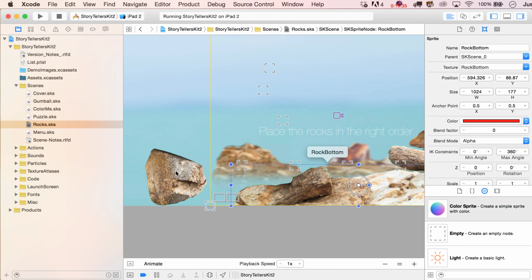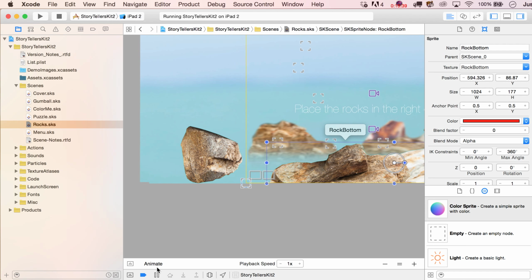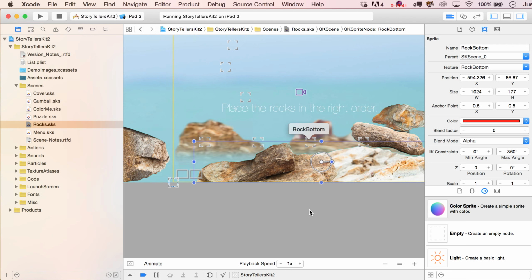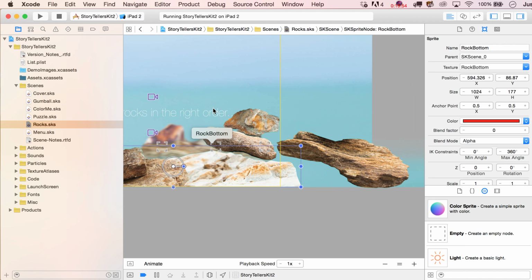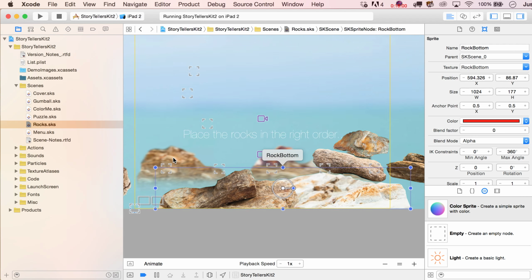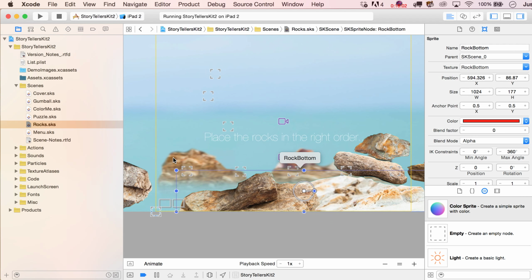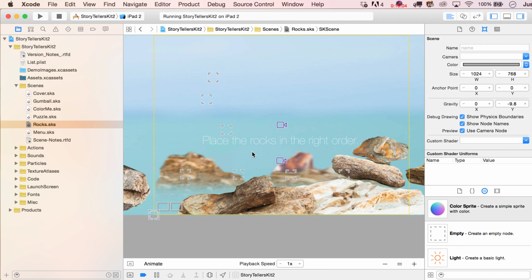Like if you have an object that's following the user's touch, it's really easy for them to just kind of pull it down below that, but it becomes a lot harder for them to do that if you've got something with an actual mass to it. It is still possible, but that's only if you're following the touch. You could kind of really drag it down below there. But in terms of stuff sort of like randomly falling through edges, that's really not going to happen with a mass-based object. So anyway, that's how this particular scene works.